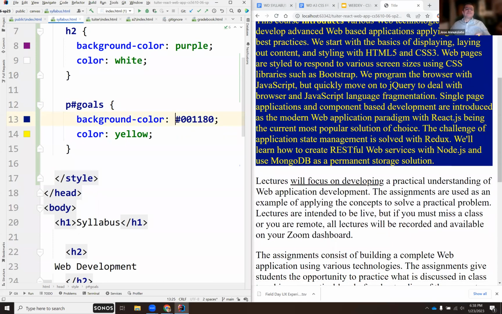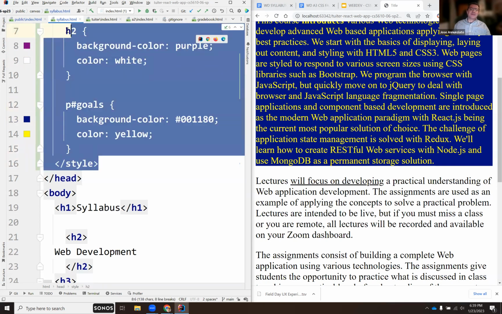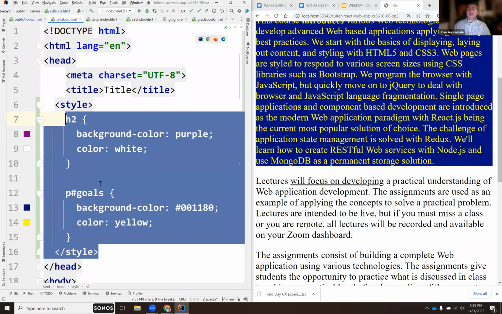Everybody good? All right, so we've seen how to change styles using the style attribute, and we said no, don't use that, and instead we moved it over to the style tag. Okay, and it's a little better.